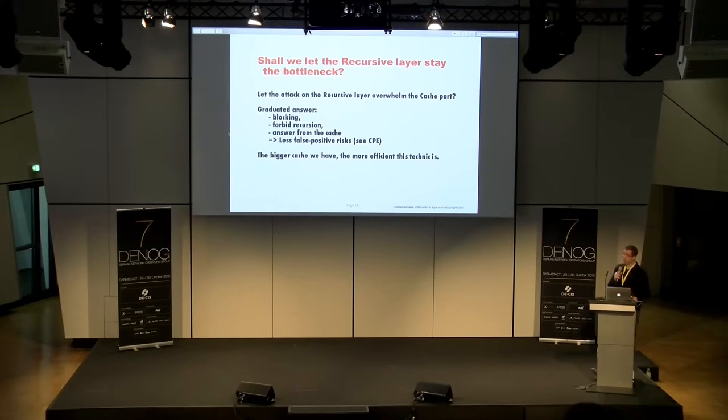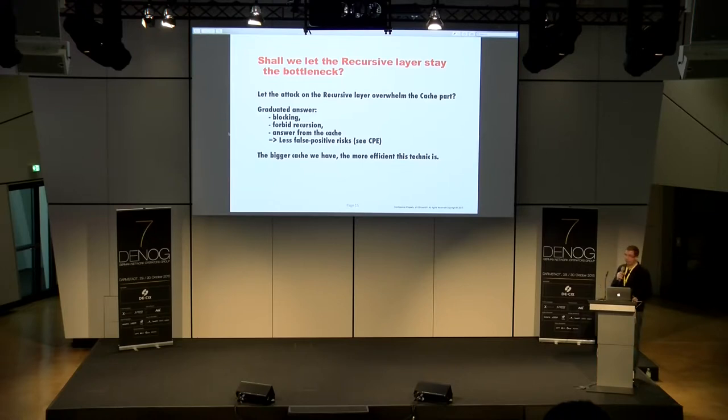The first one is blocking, of course. You need to find the correct indicators and be able to block with, of course, the same issue that you have when you deal with blocking, not only with DNS attacks, but any kind of blocking, could be anti-spam for instance, meaning the false positive. It's really tough to mitigate and be sure that what you're going to do is going to catch everything and not have false positives. The second idea is to basically forbid recursion, which is linked to the third one, which is answer from the cache. The idea there is to say, okay, rather than not answering at all for a client, like blocking, we could kind of try to do something, meaning we know that something is happening.